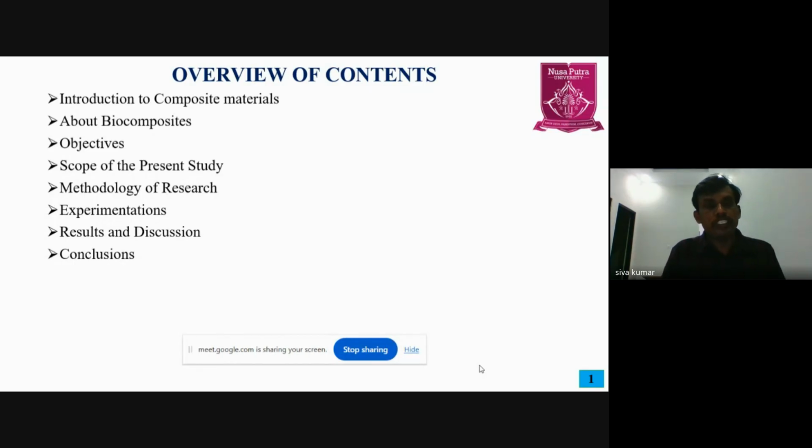I'm mainly focusing on biomass composites and how it is introduced to engineering application and different testing methodology and manufacturing techniques I'm going to cover in this whole session. And also I have some experimental results and some validation part using SEM images, and also have some future scope work regarding the biocomposite materials for your future research. We can carry out such kind of research in the next step.